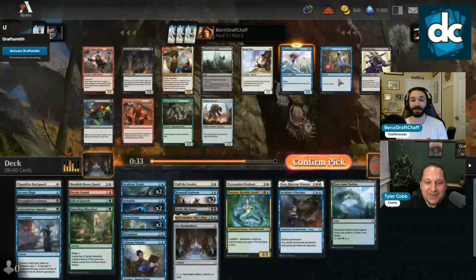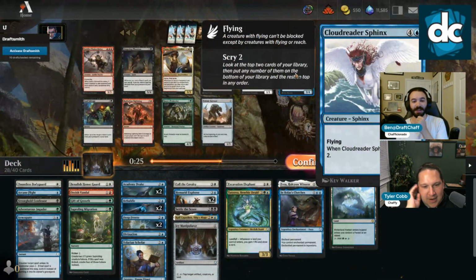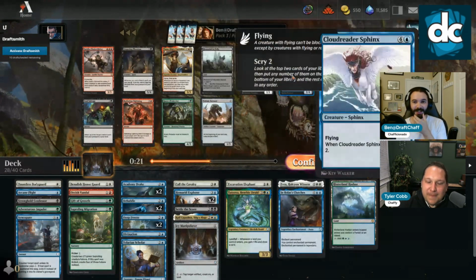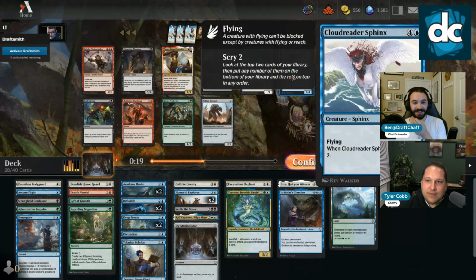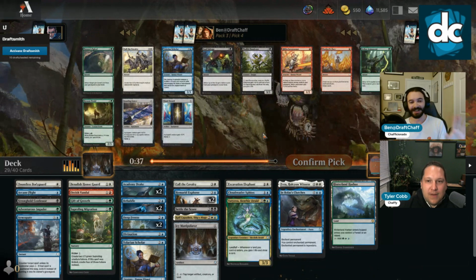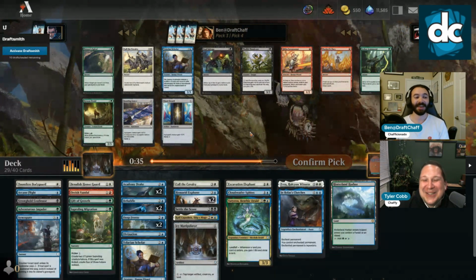Easy, slam the Cloud Reader here, unfortunately over a Divination, but I want a couple more creatures, and this thing just sets up your late game so well. Not drawing lands in the late game is big in the set, and Cloud Reader, draw, Scry 2, is basically a draw 1. We're very top heavy. Don't worry, it's supposed to be like that.